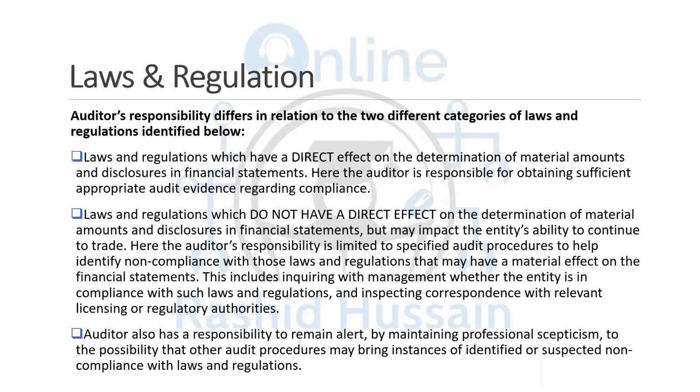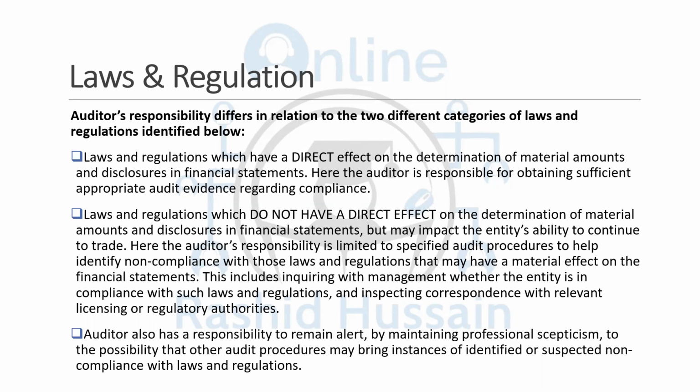For example, the government has given an entity a grant, and we know that there are certain conditions attached to the grant. Now the entity is not complying with the conditions attached to the grant. Generally, it is not a responsibility to see the non-compliance. But in this case, non-compliance will constitute a material misstatement. How? If they are not complying, the grants become repayable immediately, and the provision should be recognized for repayment. So if they are not complying, they should record a provision for repayment. And if the provision is not created, then this is a material misstatement within the financial statements. So in this case, we can see that this non-compliance constitutes a material misstatement within the financial statement.